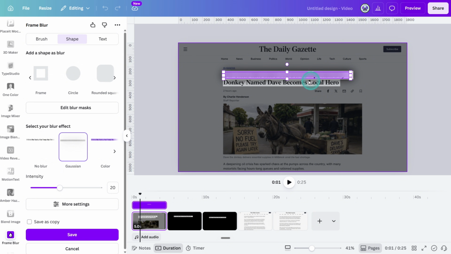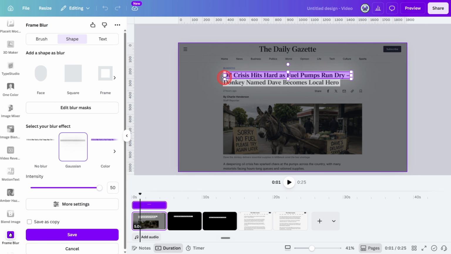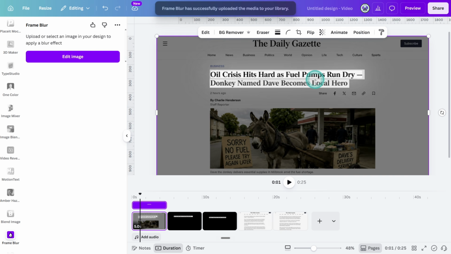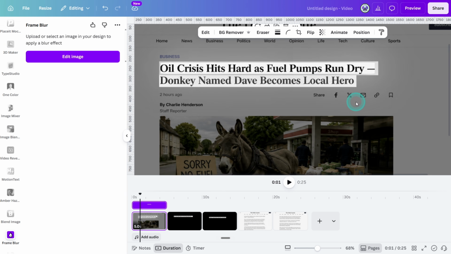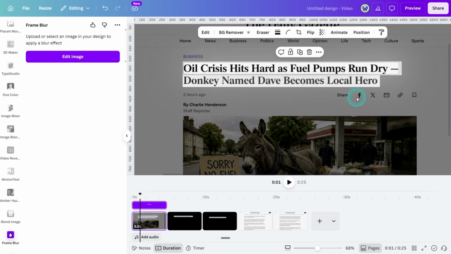At first, Frame Blur will blur the entire image, so open the extra settings and select Invert. Now the blur applies outside the rectangle instead. This creates that soft, imperfect feathered highlighter edge. Make any slight adjustments if needed, then click Save. And now the highlight looks less like a basic box and more like it has been cut out or scanned from a real document. Let's do the same thing for the second highlighted line.